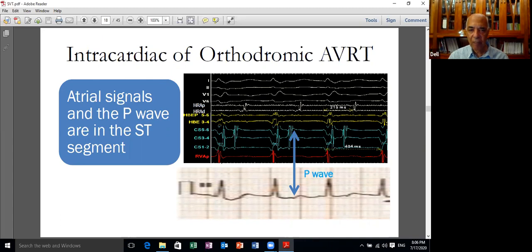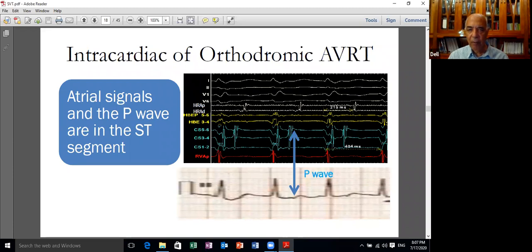It goes with the ventricular activation, and this is the atrial activation here, goes with the P wave here. And as you see here, if you start with the atrial activation, the impulse will conduct through the AV node pathway to activate the ventricle, and then will go from the ventricle through the accessory pathway, and then will go back to activate the atrium.